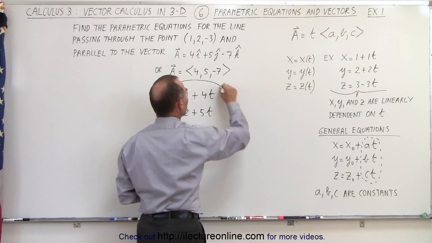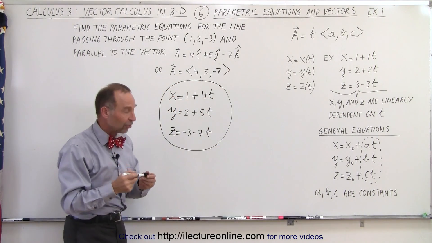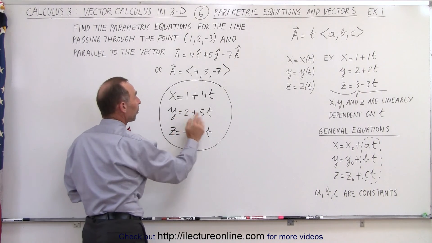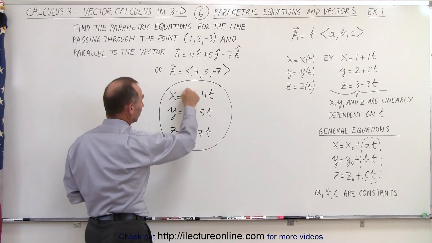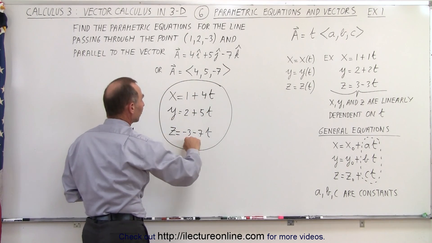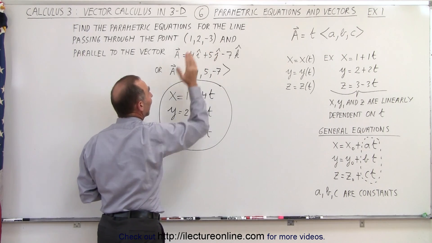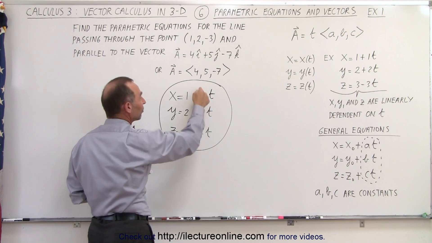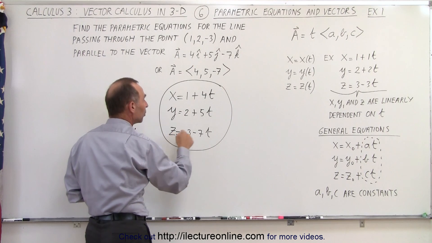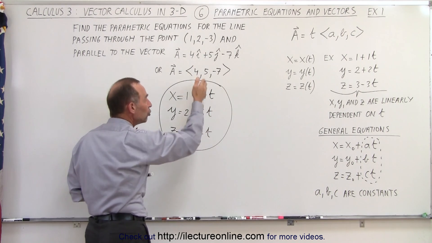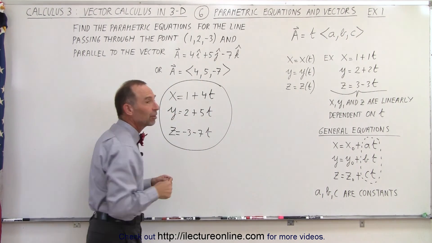And so therefore, these are the three parametric variables that are defined in such a way that they will pass through this point because when t equals 0, the x, y, and z will have the values equal to this point, and this is how fast the values of x, y, and z will be changing for each unitary change in the parametric variable.